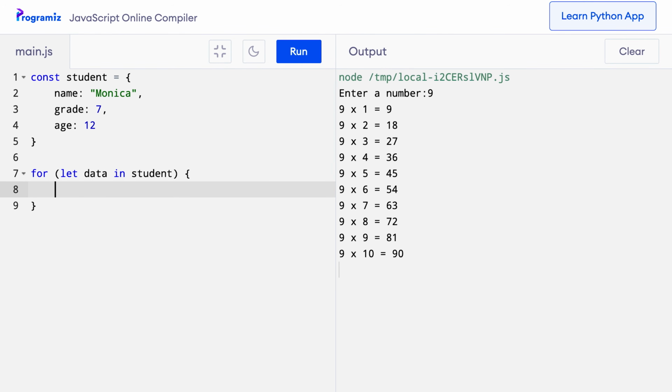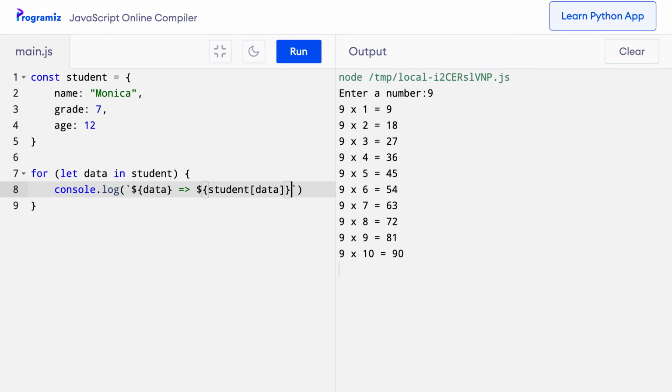Here data represents the key of the student object, and in each iteration I want to print the key and the value. So I can say console.log and then again the template strings. So I can say ${data} and let me put an arrow and let me say ${student[data]}.